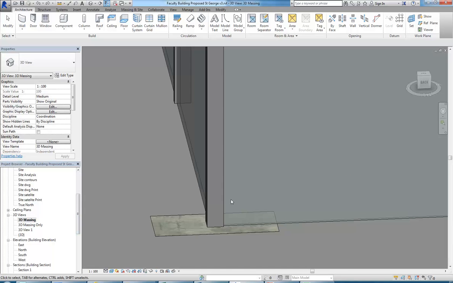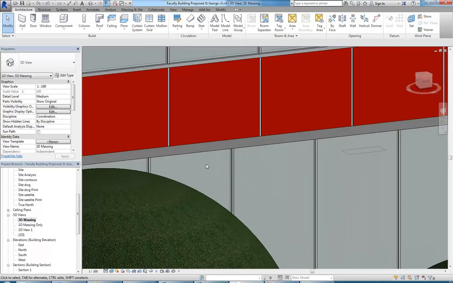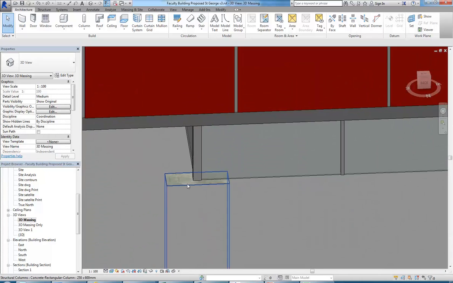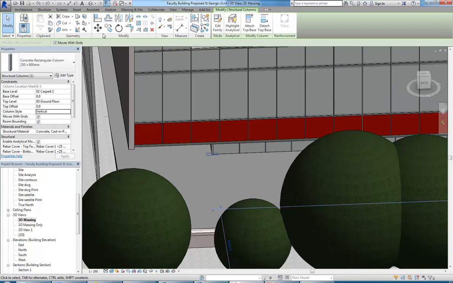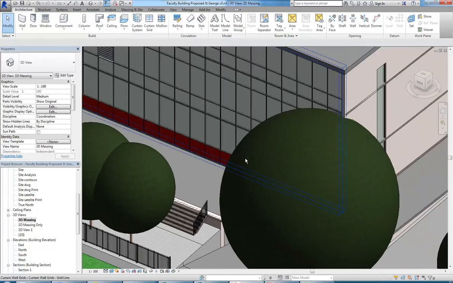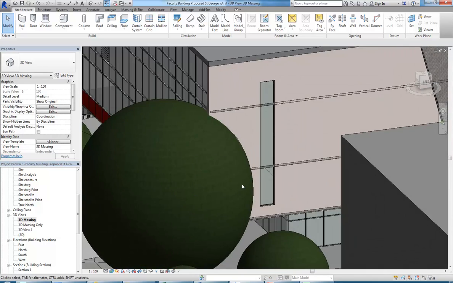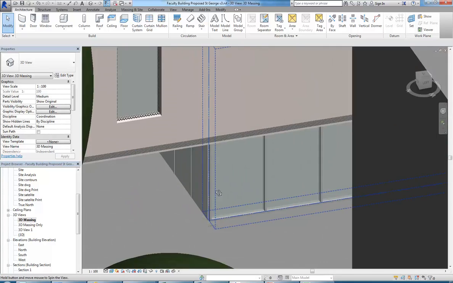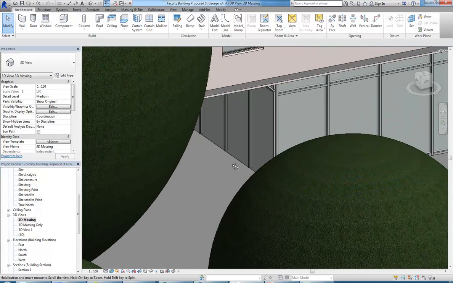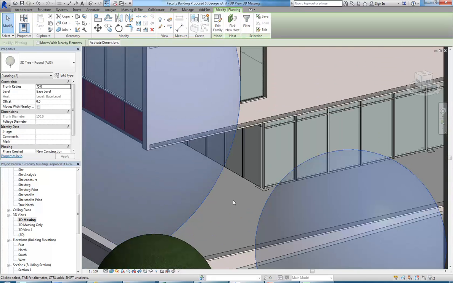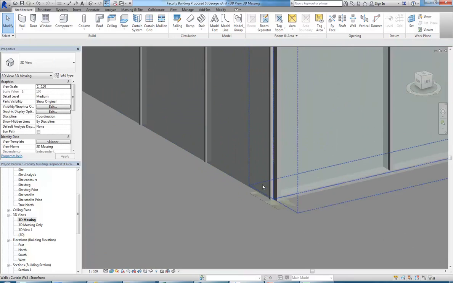So have a look at that, and then you can try and get the mullions resolved. This here shouldn't be coming through. I'll show you now that. It'll just be attached. Yeah, that's fine. Okay, so you can do it in 3D, of course, and sometimes it's better to do these things in 3D because in plan you won't see all of the mullions. I'm just going to hide these trees.